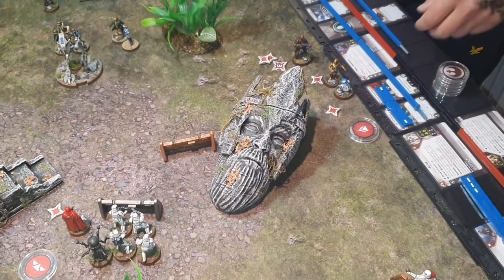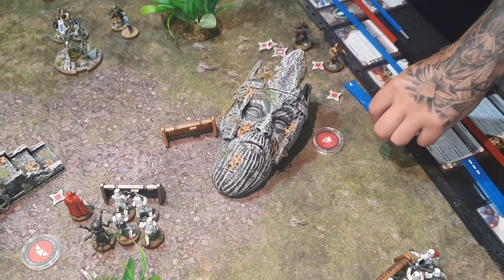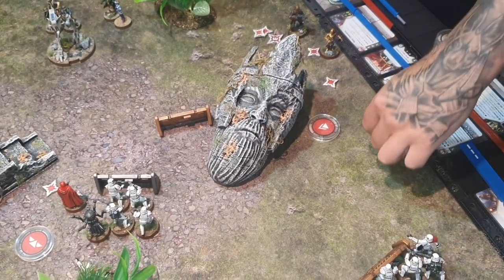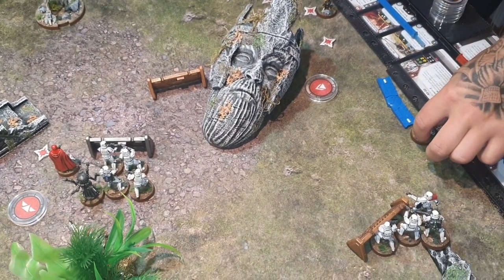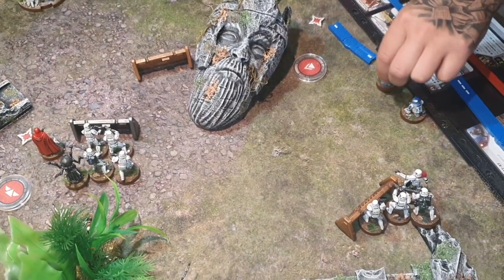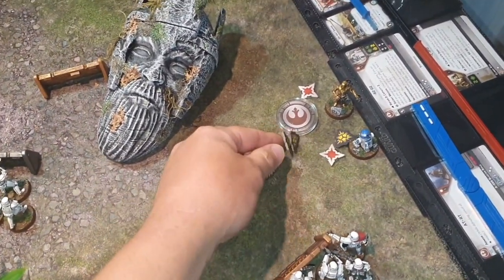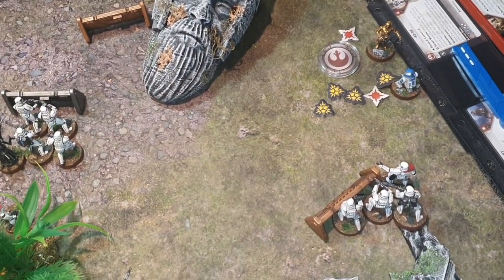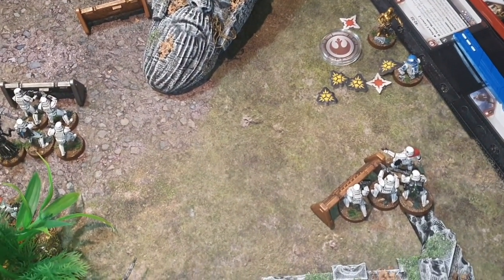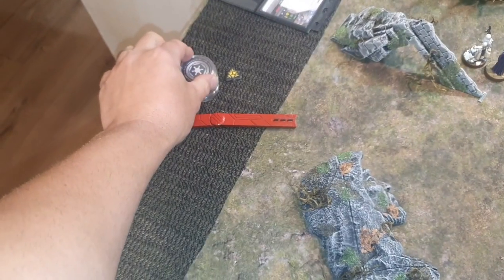Over to you, mate. Yeah, okay. So we'll check how many suppression is and we'll add them on. Okay, so that's 4 suppression for R2-D2. Okay, then it's over to me. And I'm going to have a go, see what I can do.